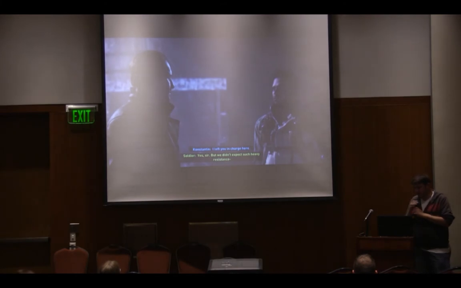So this is one example. This is from the latest Tomb Raider game. So you can see it's got letterboxing to provide clear contrast between the text and the background. It also uses both color and speaker names to let you know who's speaking. But what's really important about this, something that hasn't been done before, is that you can turn those things on and off. Because some people really, really rely on that to be able to understand it.